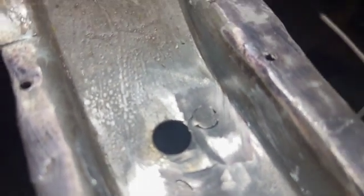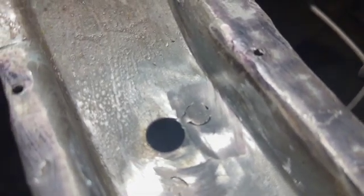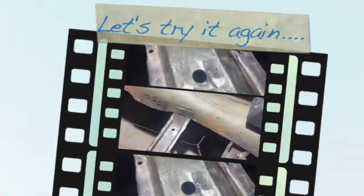Alright, as you can see, I did a horrible weld there. I did not get enough penetration on this. I think I just didn't have enough heat. So I just adjusted my welder a little bit. I'm going to weld this up again. I'm always going to show you my mistakes because we all can learn from it. So there's a mistake. And I should have really noticed it when I was welding. But anyway, I'm going to set up, be right back.